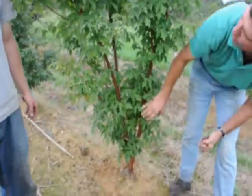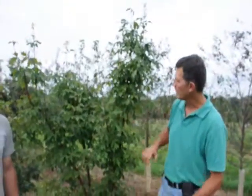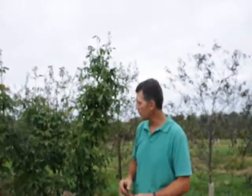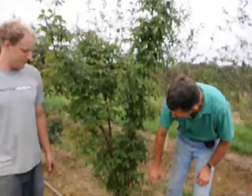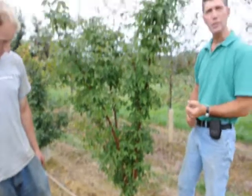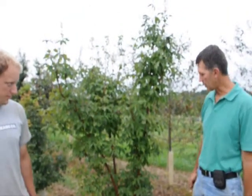Paperbark maples get a real great fall color. It gets lots of intense reds and purples in them. It's a slower growing tree. It'll grow about 6-8 inches a year for you. We have them available in single stems as well as a multiple stem form like we have here. It's a great focal piece for anywhere on the property, particularly in front of your house, in a nice little garden. Mike, do you have anything to add?